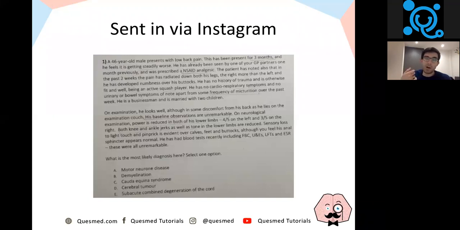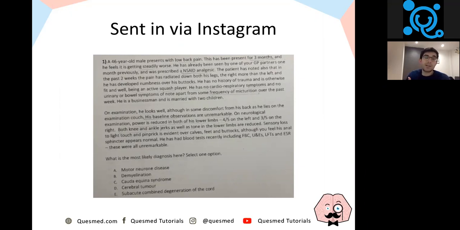So see how I used those facts I knew. I knew motor neuron disease can't have sensory signs, therefore it's not, and I'm very confident that it's not. I think a lot of you probably felt the same way about that. Someone has said his sphincters appear normal. This is one thing that comes with clinical experience: if everything else sounds okay but the sphincters are normal, does that still mean it is? Is that a rule in, rule out thing? Is it that important that the sphincters are abnormal?